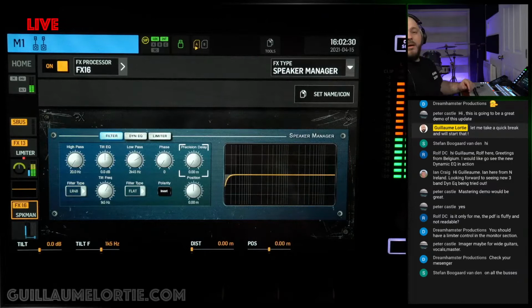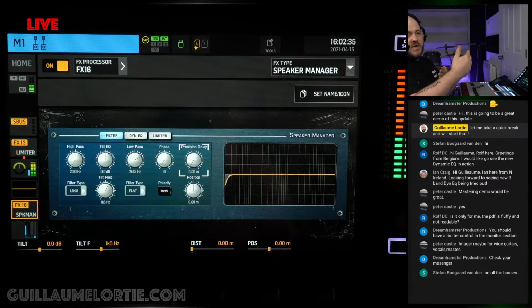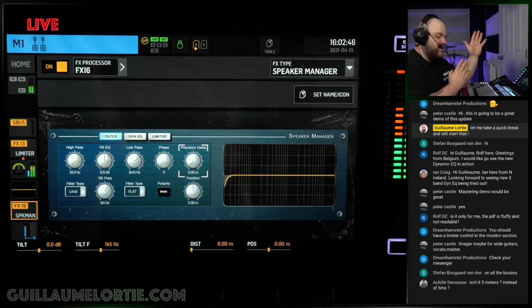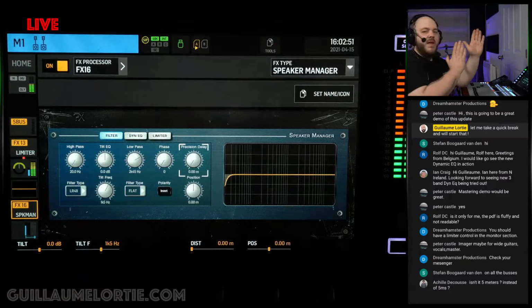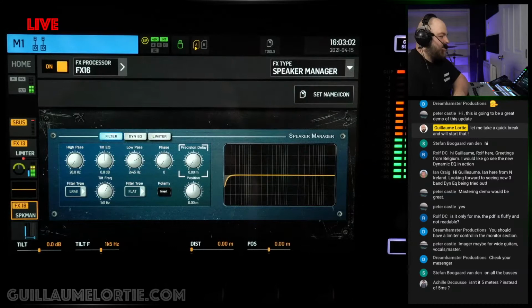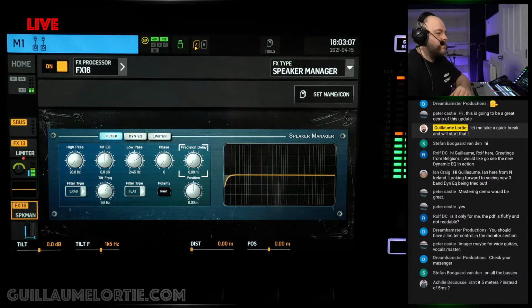Some people, I saw that before, I don't know if it's a good way to do it, also delay their mid-range in their speaker, because the horn in the back of the box is a little further in the back, and they try to delay the mid-range so it's like if physically they were moved back together and pushing sound. But I don't know if it's a good way to do it. I never did it myself. I saw it done on some speaker, and that day when I was mixing with that PA, everything was fine.